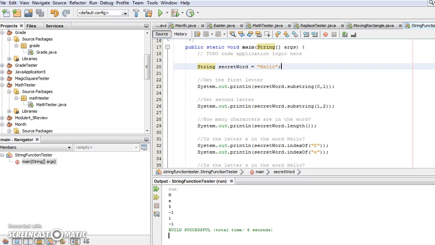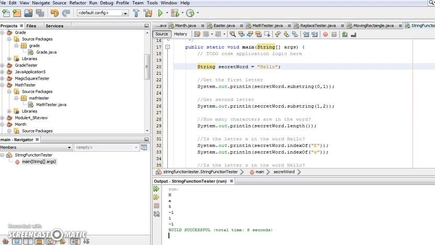The user is going to enter their guess, and going letter by letter, we need to see if the letters are in the correct places in the word, or if the letters are in the word but not in the correct place, or if the letters in the guess are not in the word at all. And again, we're doing this letter by letter.